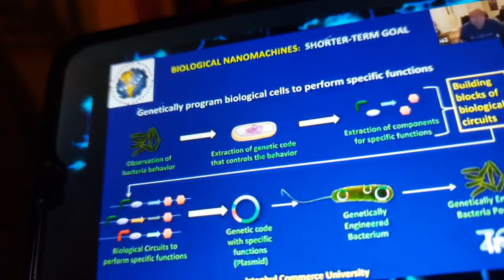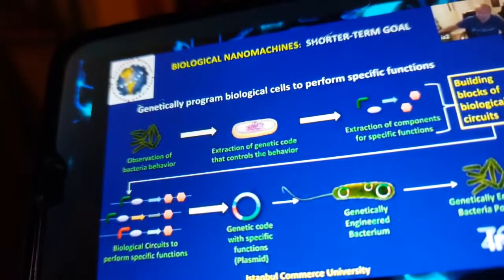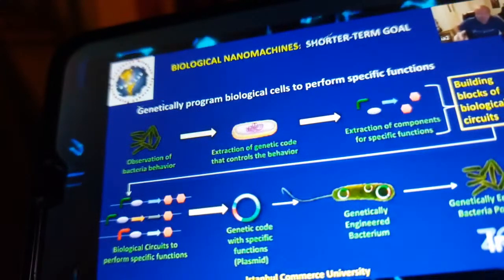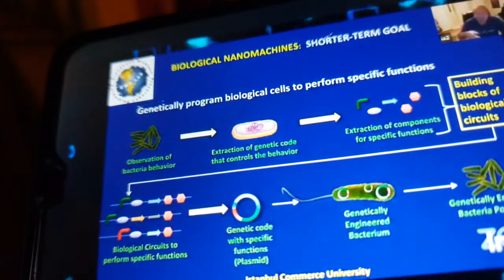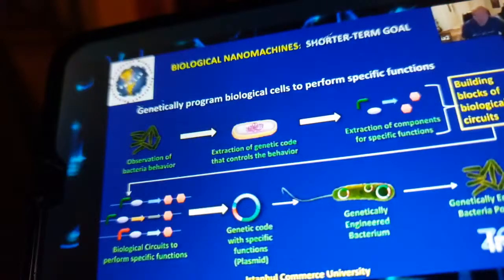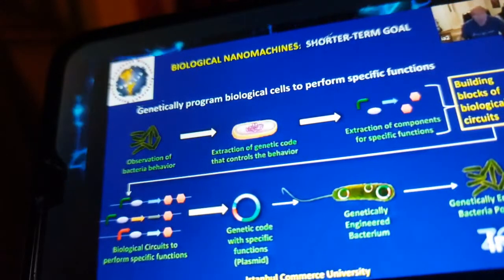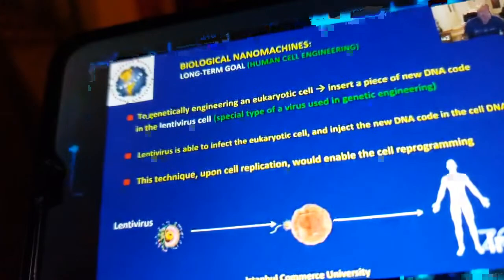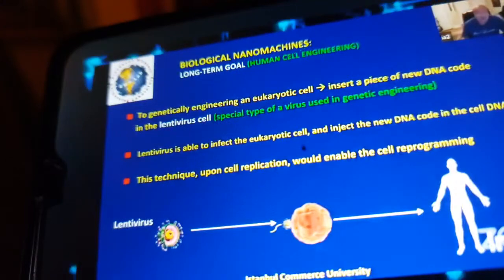For the time being, what they do is they take the feces of a healthy person, and then they have these healthy bacteria from a healthy person, and they convert them into pills, and then people are taking them. But that's really only a 20-30% success rate. But with this technology, we are hoping that it will get very high cure rates. Now, this is just an example. Any bacteria-based type diseases, we can fix them, right? Now, human cell engineering is really not easy. Otherwise, it would be fantastic, right? So we could solve all the illnesses in the human body.